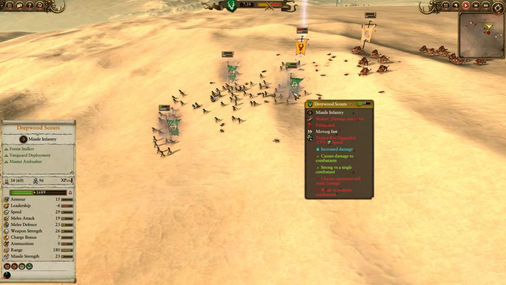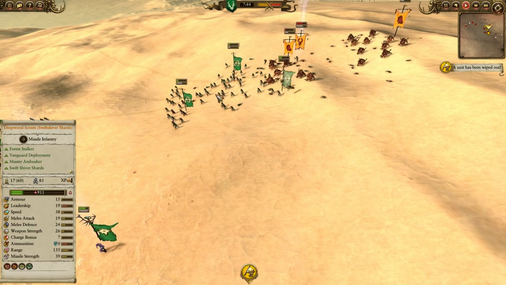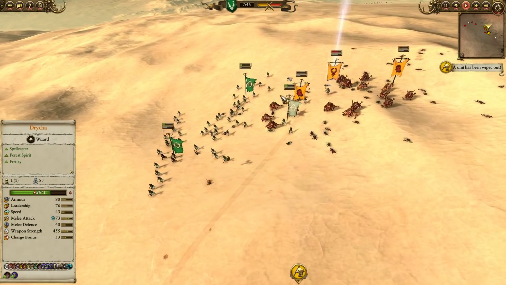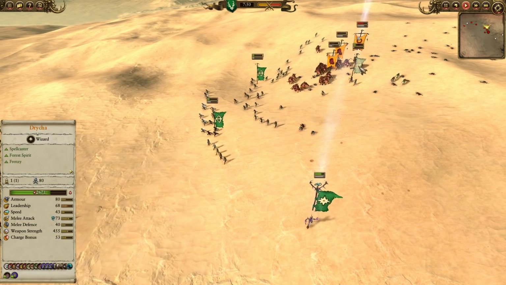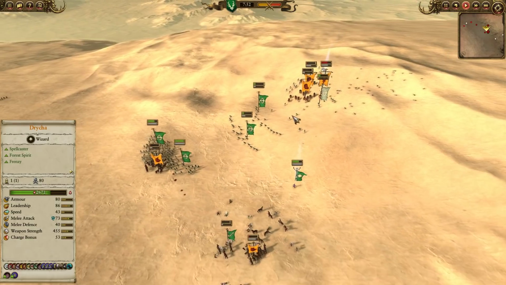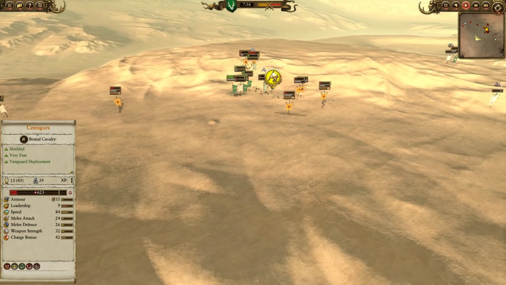He's trying to push into the back line and get on top of the juicy Deepwood Scouts, and a lovely Traderkin goes down. Catches all of the Deepwood Scouts here, slowing them down, buying time for the Razorgore herds to come in and do some really nice damage. This unit of Deepwood Scouts has started to rout, and only a couple more to go, and it does all of a sudden look quite favourable for the Beastmen.